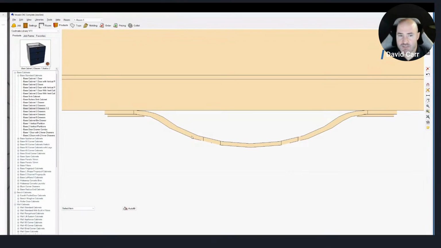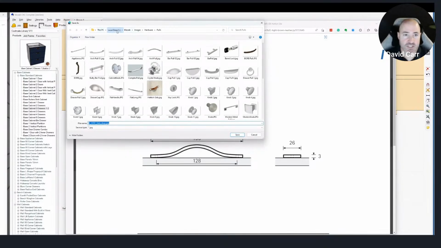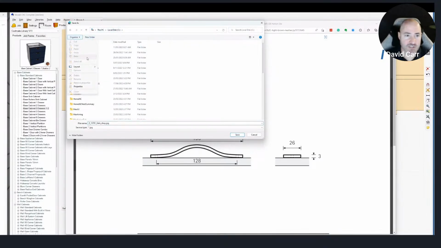But if you want to give it a more simplistic profile there, then you would need to create a 2D version of that. You could draw that out if you know how. One trick I like to use, just to give you a real quick tip here, is I like to bring the 2D view of this into something like VCarve and vectorize it to give me the overall shape of that item. So just to show you that, if I was to right click on this and go save image as and save this, I might just drop this in my downloads folder.